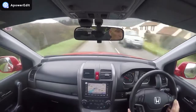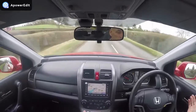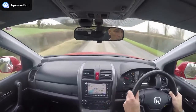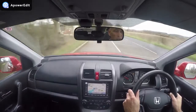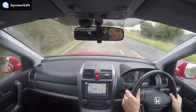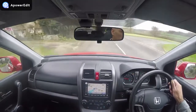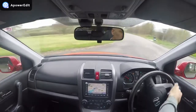There's no vibrations coming back through the steering wheel. I can't feel any obvious wear in it. Tracks absolutely bullet straight, and as I said, there's no feeling of wear within it at all, and it's nice and direct. As soon as you turn the wheel, the car goes with it, but it's complemented with a very good chassis which allows very good body control for this type of car. They tend to sit quite low and flat compared to some other vehicles, and quite wide in their stance, which helps with giving them very good body control.